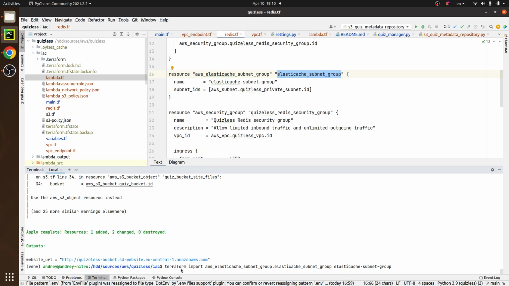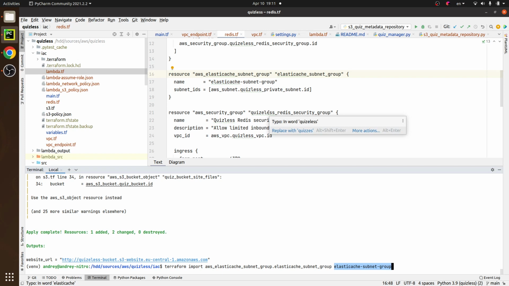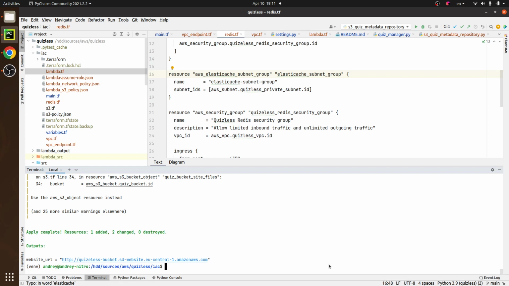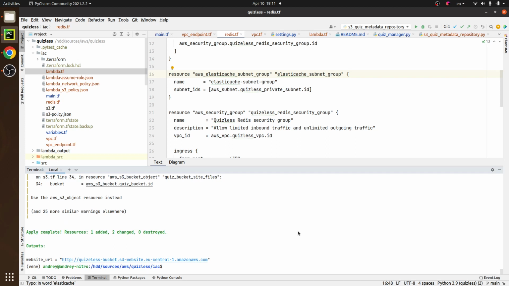And what I did, I imported this existing resource to the configuration, to this Elasticache subnet group. So I executed this Terraform import command for this resource, and I provided the identifier of the existing resource. And this command imported this resource into the TF state file. So my second command was to actually apply the configuration, and it took probably about 8 seconds totally, maybe a bit more, but finally my configuration is deployed.